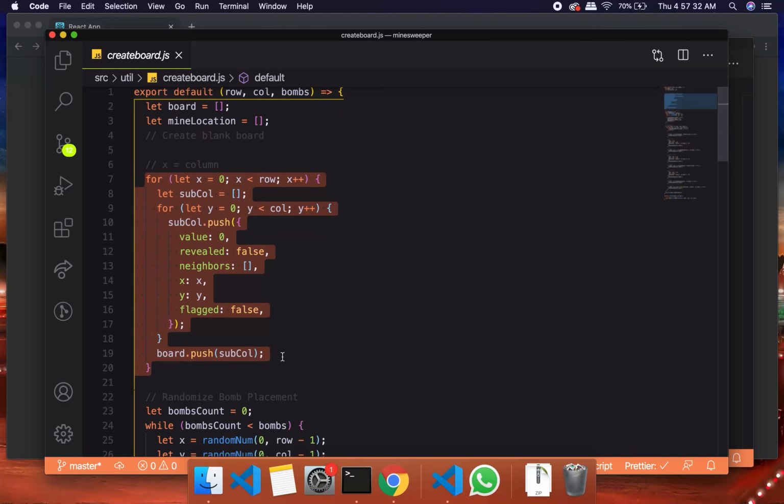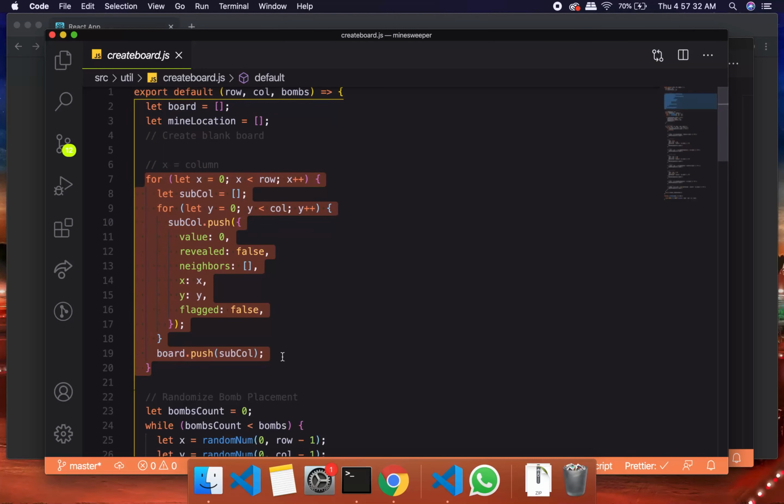Const Board equals, and here will be return, I'll just say Board. Export default Board. Okay, and let's see if it works here. Oh, okay, then no auto suggest at all.